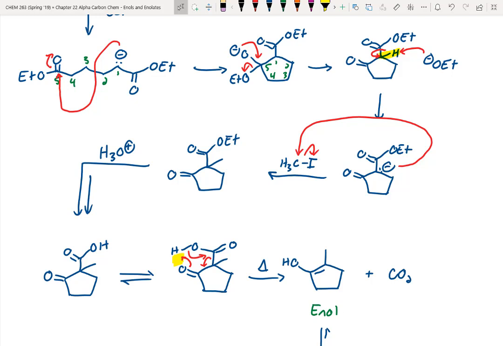Okay, so you're right, the other alpha protons wouldn't react at all before going on to the next step? That's a good question. It's not that they won't react at all. It's that this one's orders of magnitude more acidic. So it's going to be plucked off like that, where the alpha protons coming off of this side right there are just not nearly as acidic because they don't get that double resonance stabilization. Does that make sense?